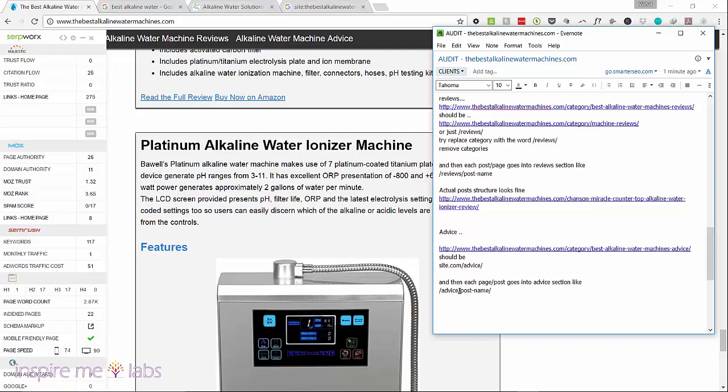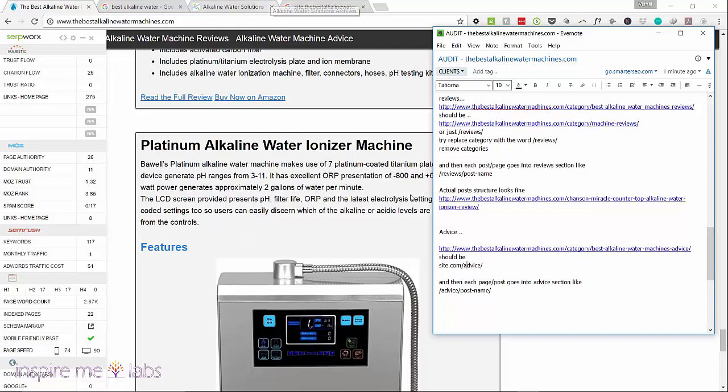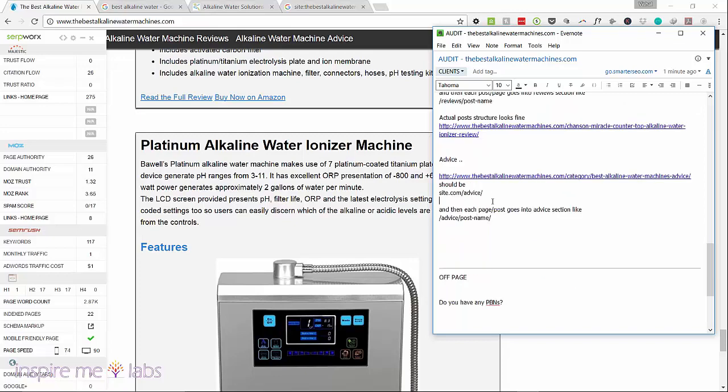And if you can't remove the category, it can by all means be something like that. But there are ways to get this category slug out. There are plugins to do that. I'm not sure WordPress can do it natively, but there are plugins to take that slug out, and just put advice. I think you can do that. In WooCommerce it may be difficult, but in plain vanilla WordPress it's possible.